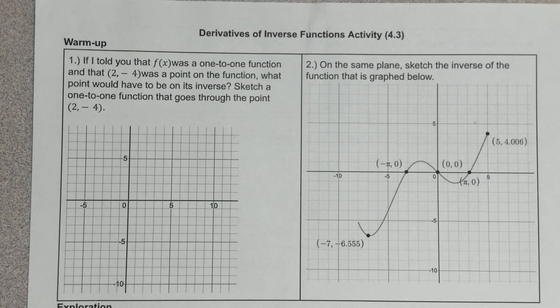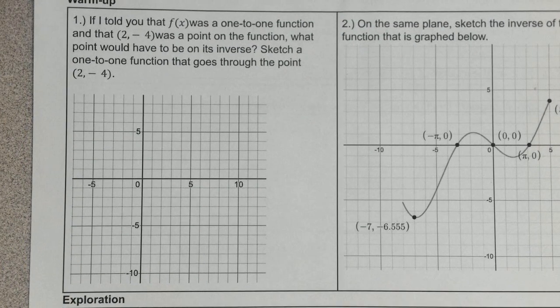So we're going to do derivatives of inverse functions at specific points, and before we get into that, we're going to think about what an inverse is to start off with. In Algebra 1 and Algebra 2, you learned about inverses and one-to-one functions. One-to-one functions are functions for which the inverse is also a function. Not all inverses are functions. Not all inverses pass the vertical line test. But one-to-one functions do have that characteristic: their inverse is a function.